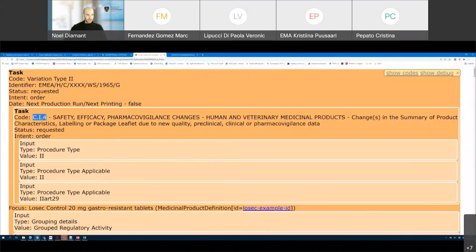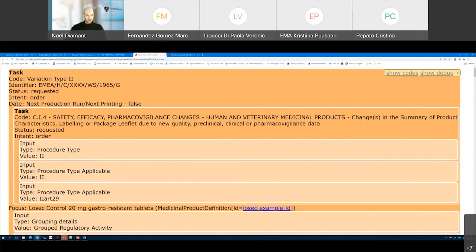So this HTML is really just to help you understand the XML message, because FHIR is a flat structure. It only uses references. Everything is more or less on the top level in FHIR, all the main resources. This HTML representation tries to show if something is linked to another resource, we're trying to show it underneath. For example, this is a subtask underneath a task. In the XML, it would be on the same level, but in the HTML representation, it's a little bit beautified for readability. So you can know this one is underneath the other one.